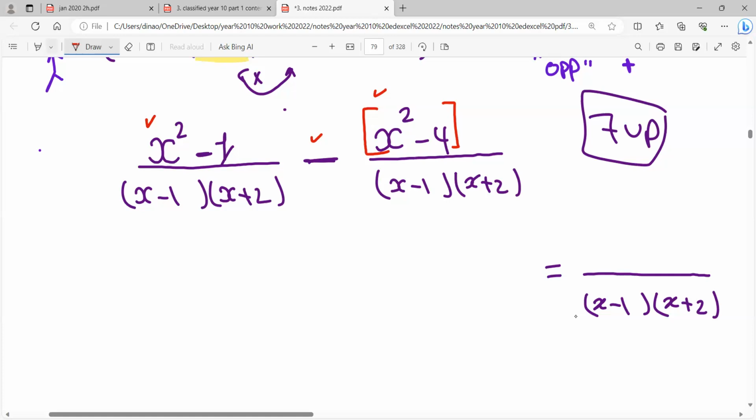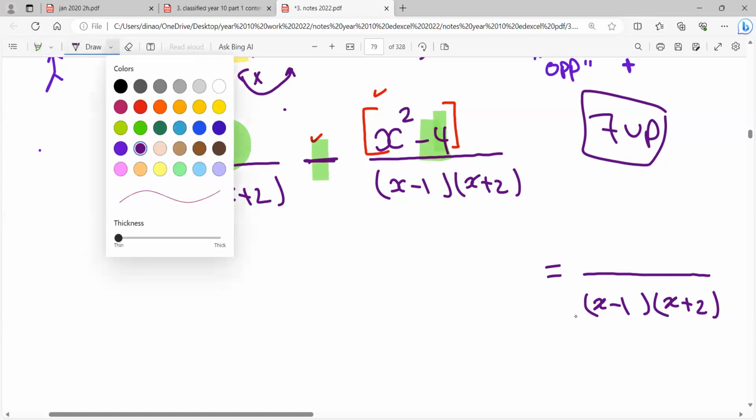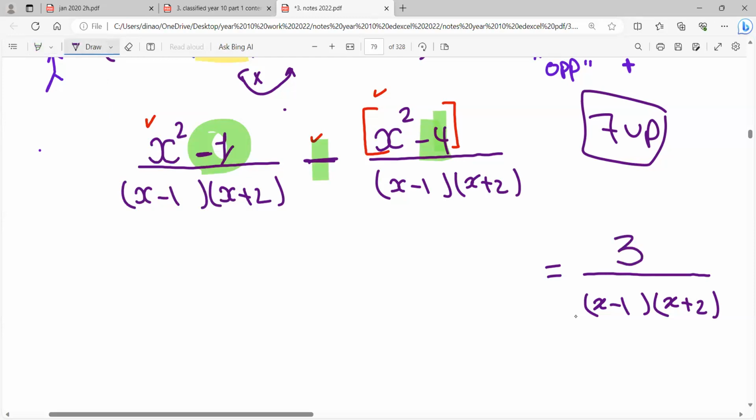Done. And then please focus on this part very well. Negative 1 minus negative 4. Don't ignore the signs, and please combine from left to right. So negative 1 minus minus 4 combines into positive 3. This is if you wish to do it immediately, which is what I recommend on the channel for time management.